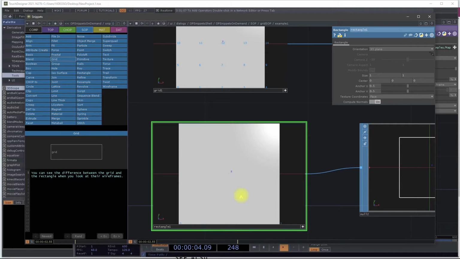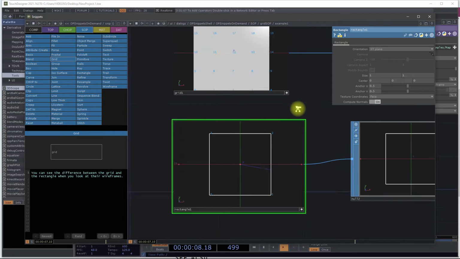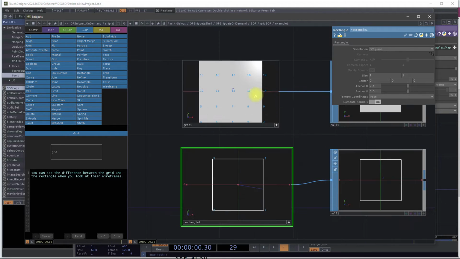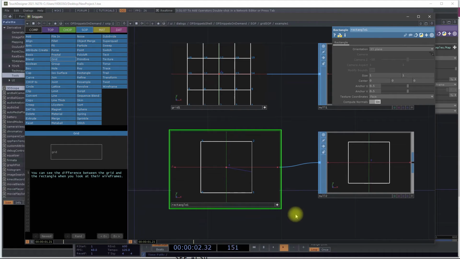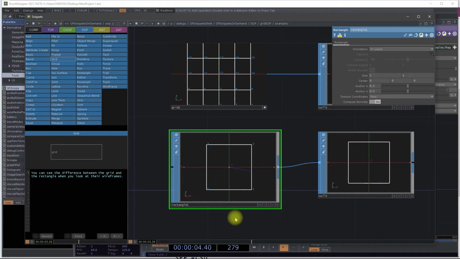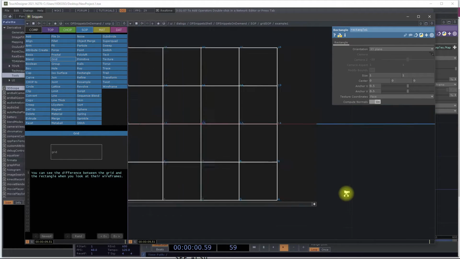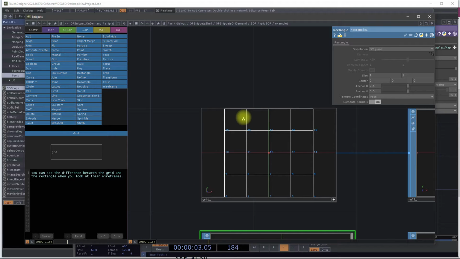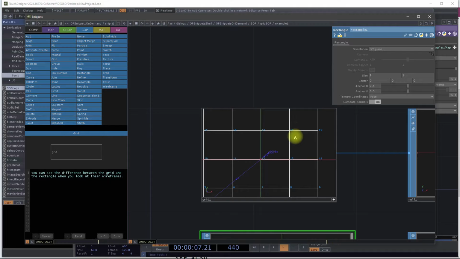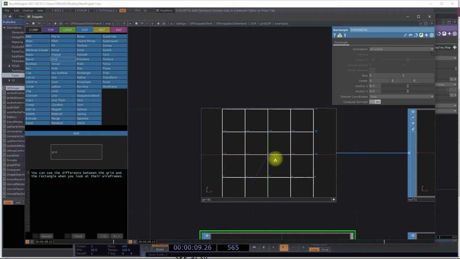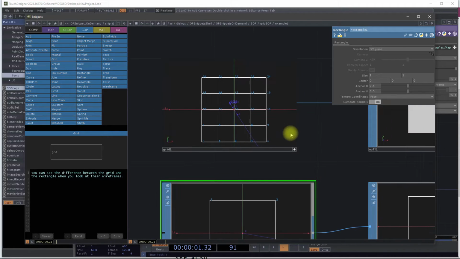If we stay on top of the operator, we click the W key and look. When we are talking about the rectangle, we just have 4 corners, but when we are talking about grids, we find a point in every cross of the columns and rows. So here we have more vectors and more information.